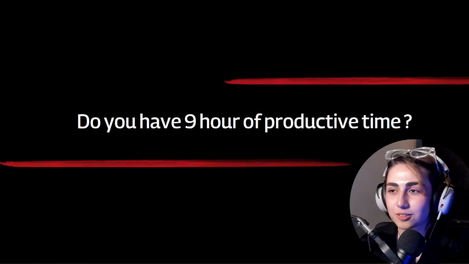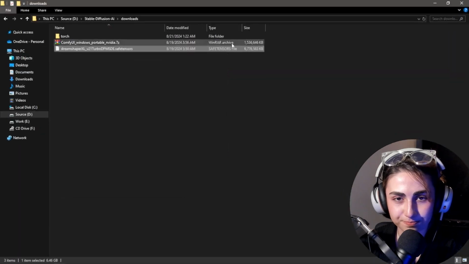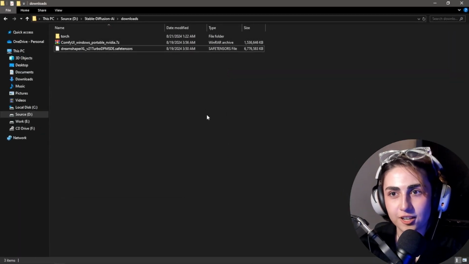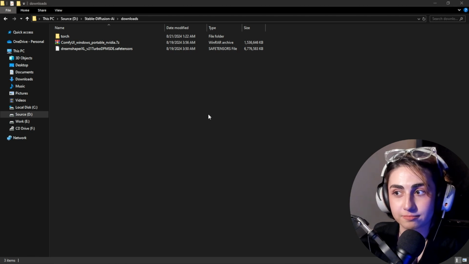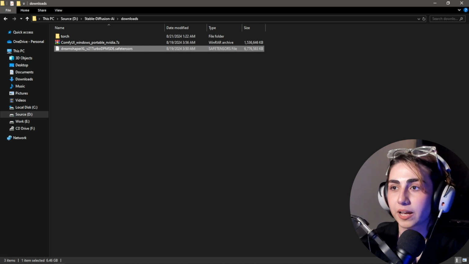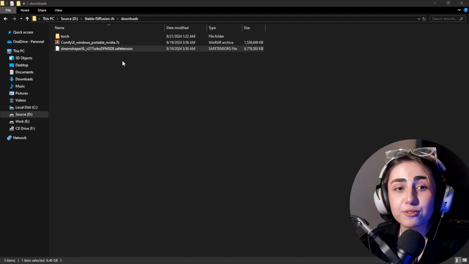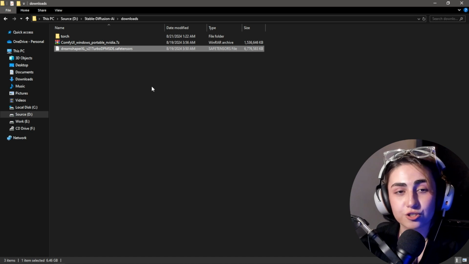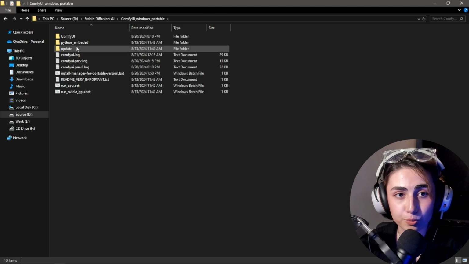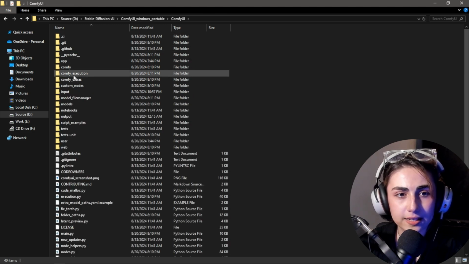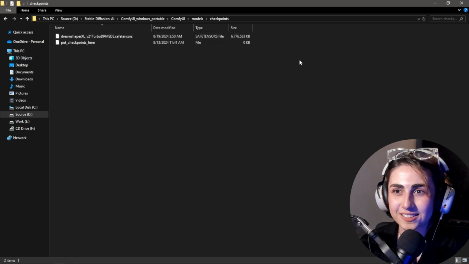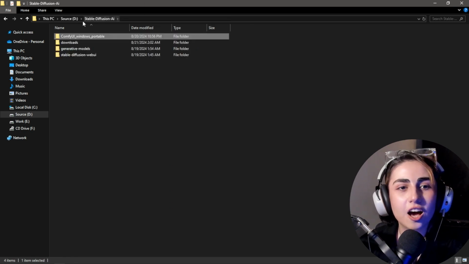After you download your model, it's going to be in this format, safetensors. These are a safe format of Python AI model, so I really recommend downloading this kind of format. And after we download this, we're just going to Ctrl+C and paste it into this directory: ComfyUI Windows Portable, ComfyUI, models, checkpoints, and paste it over here. After that, we're done. We're done, baby.